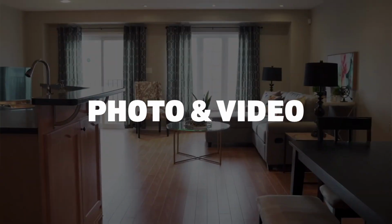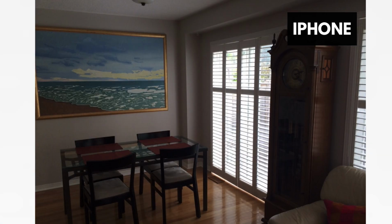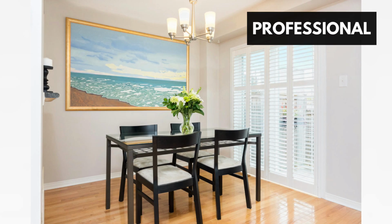Step number 5 to sell your house quickly: get top-notch professional photography. I can't emphasize enough that buyers out there, 99% of them are online looking at houses. A lot of buyers I work with won't even see an ugly house or a house with bad photos. Even if I know the house is nice on the inside, even if I know they're going to get a deal, they're really picky. So listen, serve it up to them.